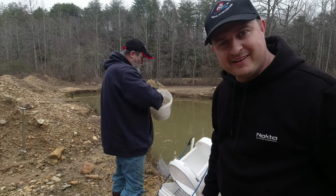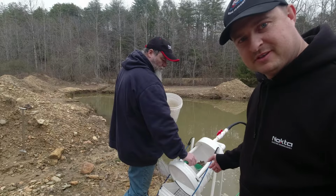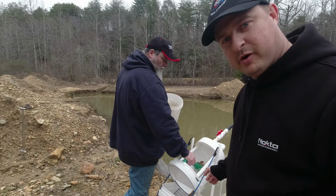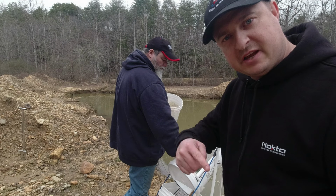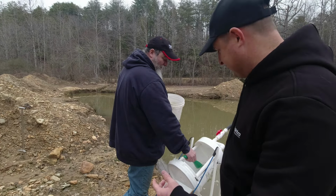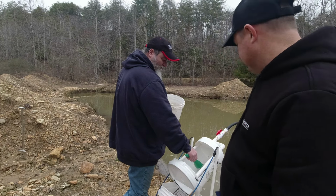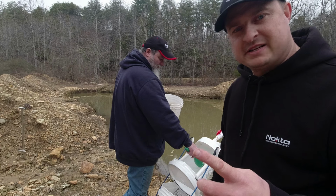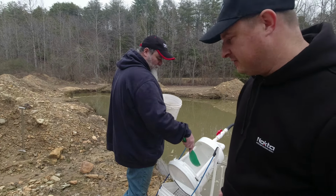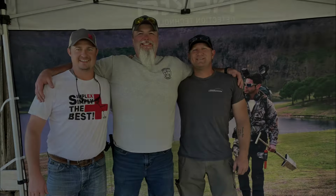How's it going, everybody? Well, we're out here at the Oconee camp, and we brought this little rig out here that we've been working on for the past month. Y'all seen the video last week. We've already had to make some adjustments on this thing, and so we're out here now, actually running some material. One thing we already noticed is there's not enough water pressure, but we're gonna have fun while we can. Let's see if we can find some gold with this thing.